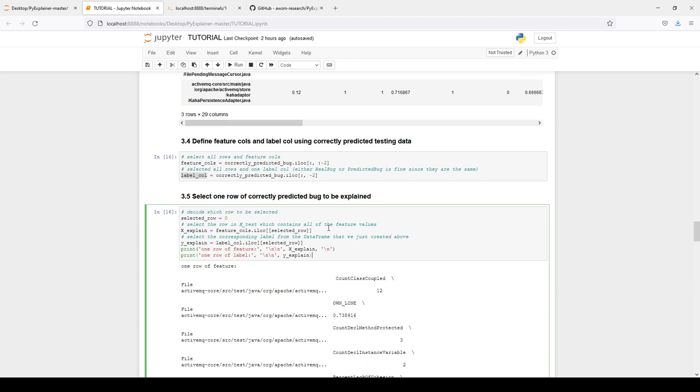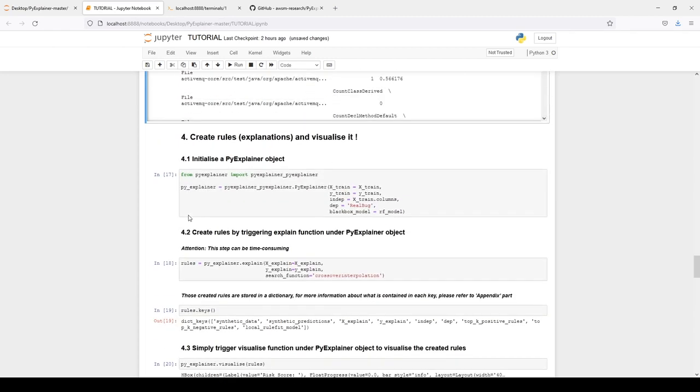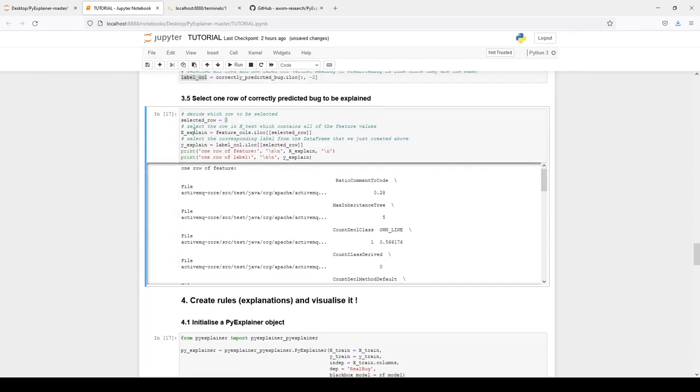You just choose the one you are interested in to explain. In our case, I just choose index 0 for simplicity. So x-explain is just that row of features, and y-explain is just that one row of label. So x, y explain just means one row of data.